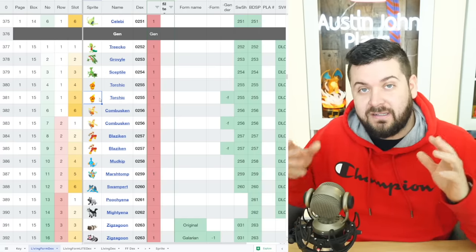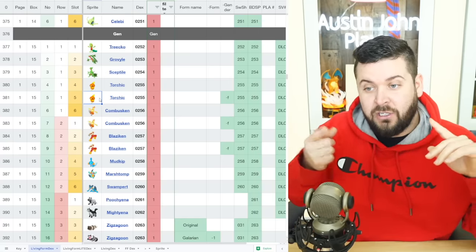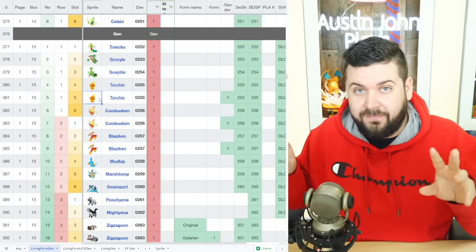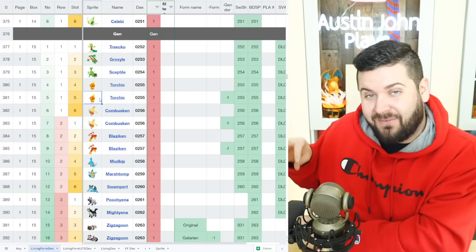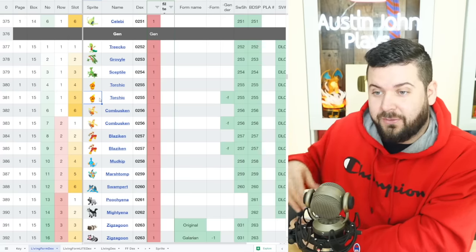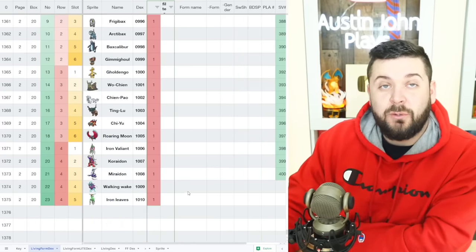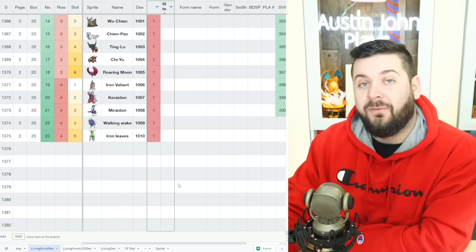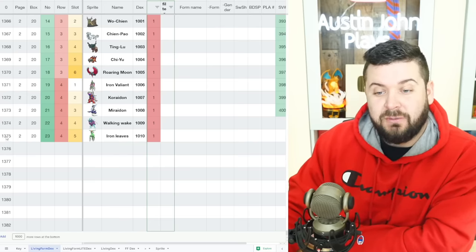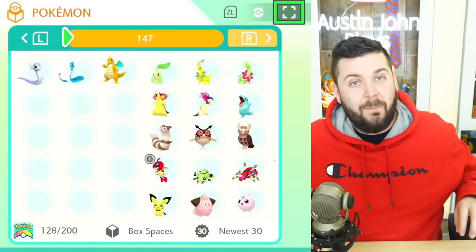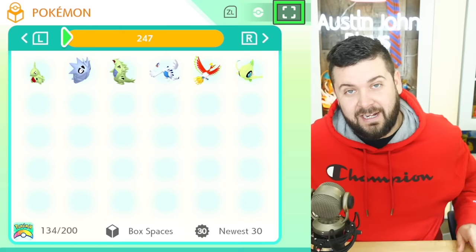Any gender differences that are visible only from the back, like Torchic, Quagsire, Bidoof, and one of them having more fluffy tail pieces, there's actually specific images for that. But because those aren't the ones that you see, I chose to not include those. It's just the front sprites. Now, if you were to do this and complete every single entry of every single Pokemon of all gender and form differences, you will have a total of 1,367 unique Pokemon entries inside of Pokemon Home.